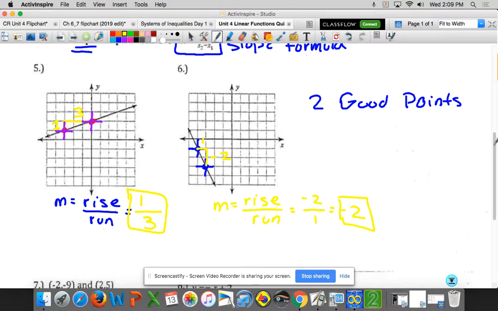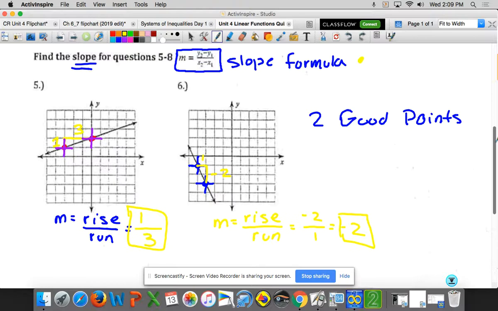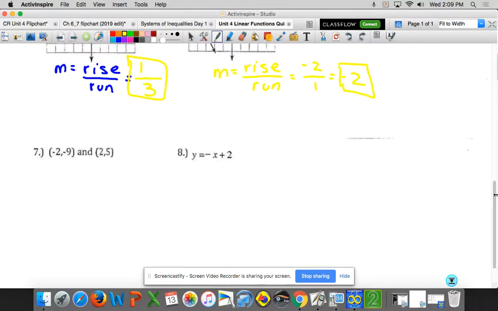Now for number 7. Number 7 is when our slope formula that we see right up here up top is going to come into play. So anytime we are given 2 points, what we are going to do, every single time, is we are going to label these 2 points. So this first ordered pair is going to be x1 and y1, and then our second one is going to be x2 and y2. So now, when we get x1 and y1 and x2 and y2, we are going to plug it into the slope formula. And the slope formula, which is up there, is y2 minus y1 all over x2 minus x1.